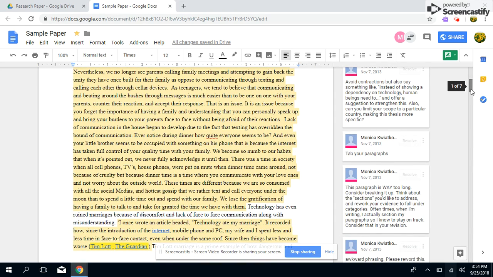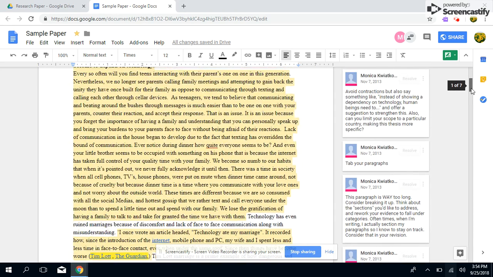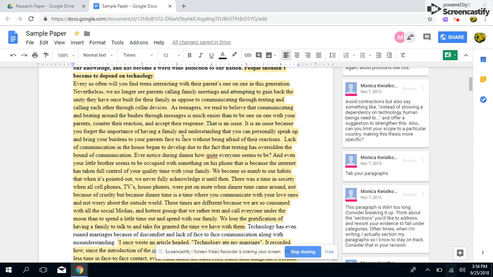Oftentimes when you have a novice writer, you'll see that their paragraphs may be extremely developed in terms of length, but not necessarily in terms of supporting evidence. You'll find a lot of claims in there and perhaps some argumentation and some debate. But be sure that when you're reading through the paper, you're looking for that internal quote or some paraphrasing so that they're using their research to support the claims that they're making in the text.